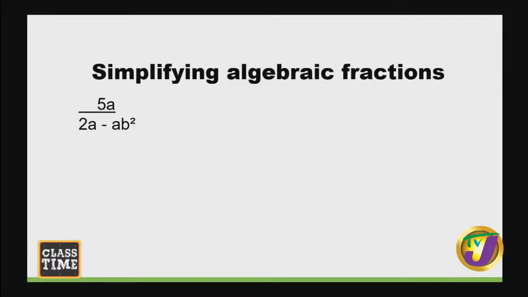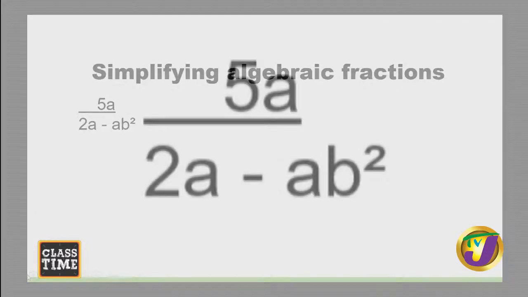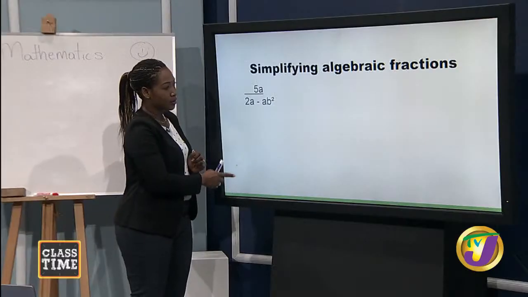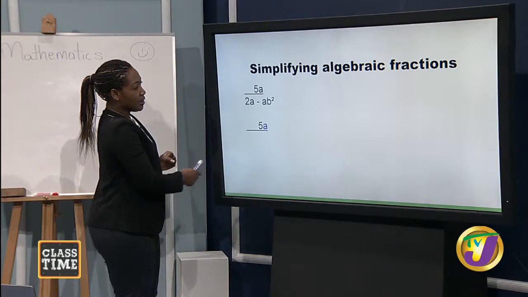What are we going to do here to simplify? So when we simplify, we look for common factors. Since there's only one term in the numerator, we can't factor out anything there. However, the expression in the denominator has two terms. Is there anything that is common to both the first term and the second term? That's the question you ask yourself. And what do you think? Yes, there is.